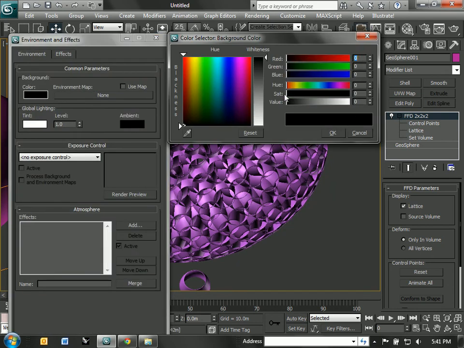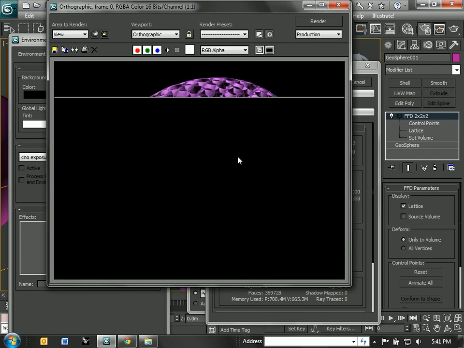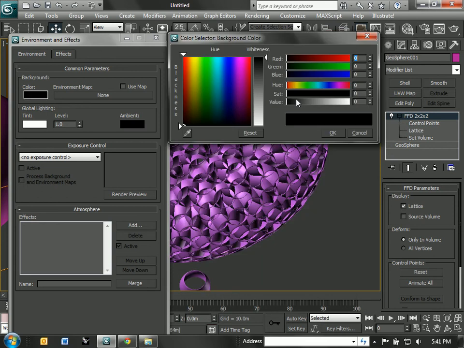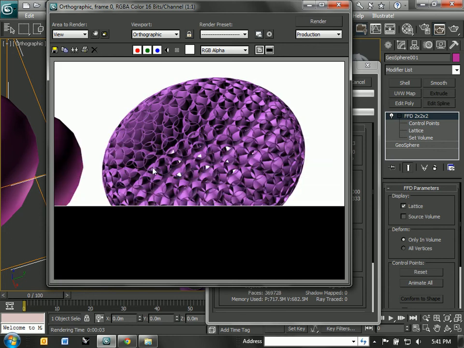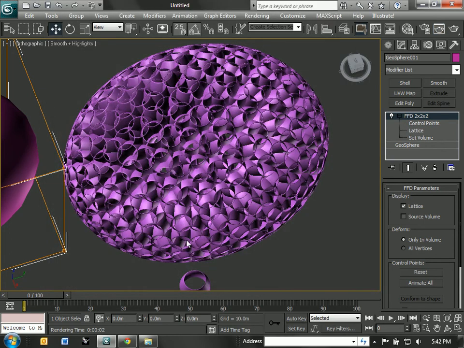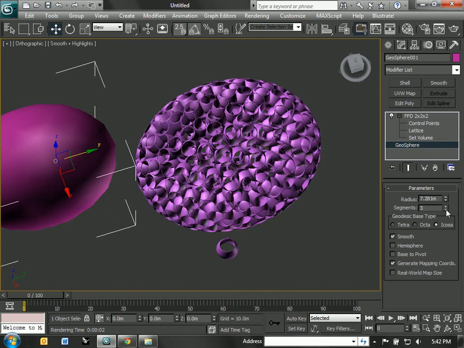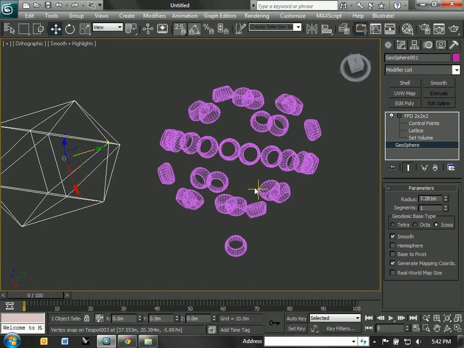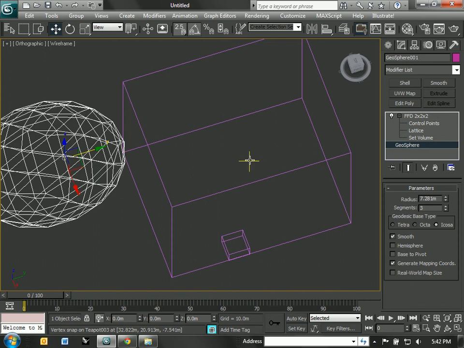And let me just turn this back to white and make sure force two-sided is on. Oops, sorry, turn that back to black somehow. And you start to see that you can see through it as well. And on something like this, if you don't want it to be as dense, I can also change my segments on this. And as I change my segments on this, because it's a reference, it will obviously change my segments on this as an object.